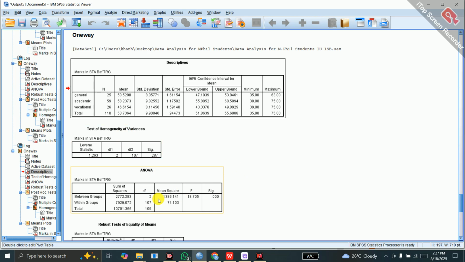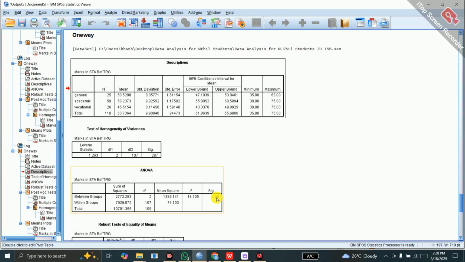After that, I have this table for analysis of variance, and it has the between group sum of squares, within group sum of squares, and total sum of squares, and there is the F statistic, and the F value is 18.705, and the overall test significance value is 0.000.